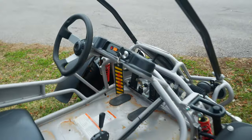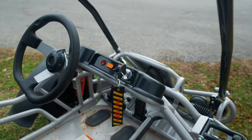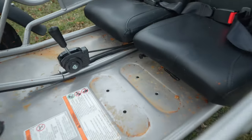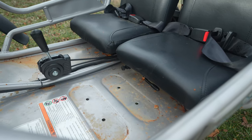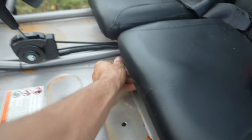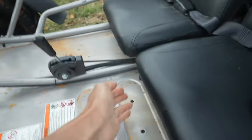This also has a battery because it has an electric start — you can just flip it on, start it, and it'll fire right up. If your battery happens to die, you can use the pull start. There's also a choke located right underneath the driver's seat. I have to use it every single time I start this thing up, but it's not a huge deal — she fires right up every time. Just pull it out a little bit, turn it on, it fires up, then push it back in and you're good to go.